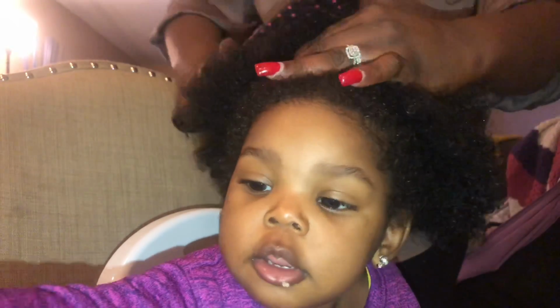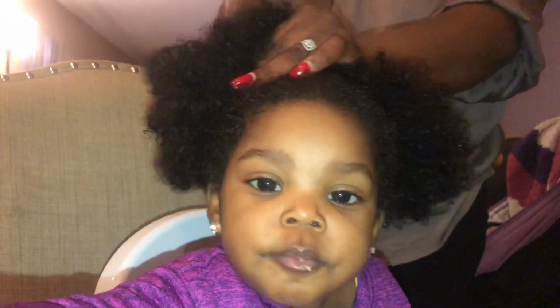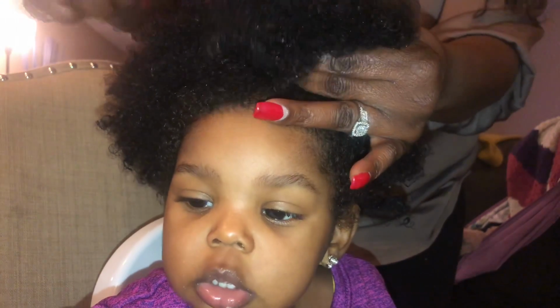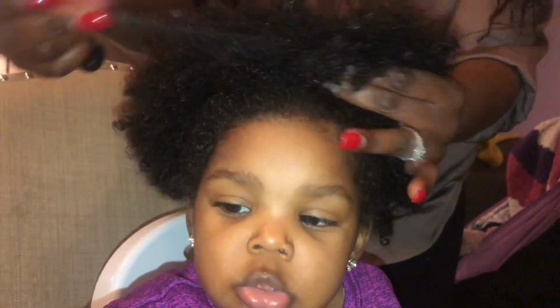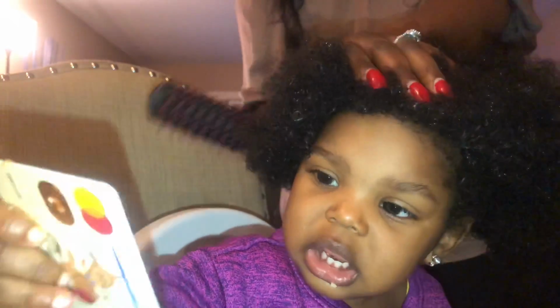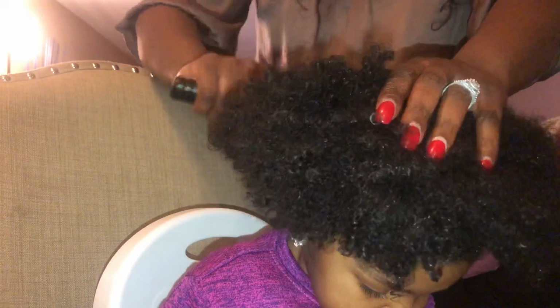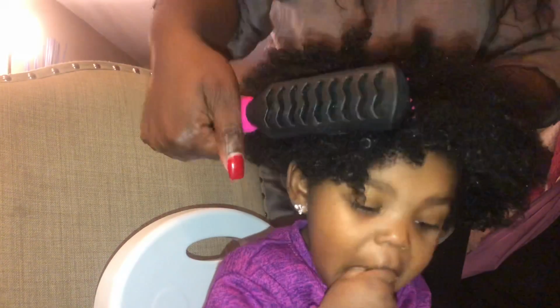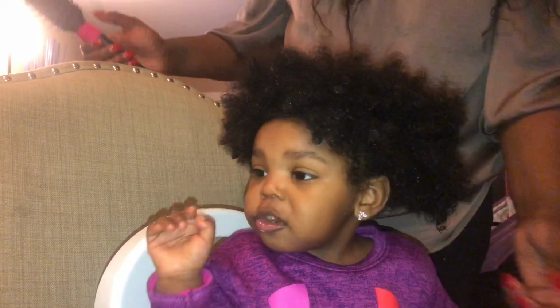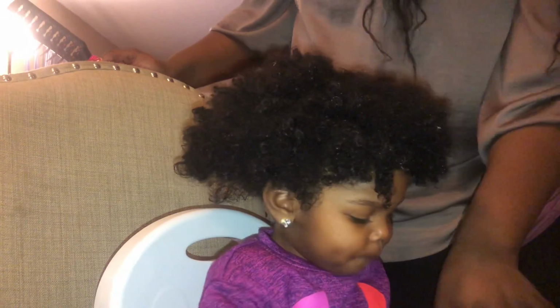So now what I'm doing again is I'm going to take this type of brush. If you don't have this type of brush, you can use a wide tooth comb, and I'm just fanning out her ends. As you can see, I'm using my fingers as well, and I'm lightly brushing out her ends a little bit because it's creating volume. So I'm just gonna go around her ends softly. This does not hurt. It shouldn't be hurting your child at all, and I'm just lightly brushing those out. I'm not pulling it from the root. I'm literally just brushing out the ends a little bit. So see, it's already creating this really poofy, volumed out look.